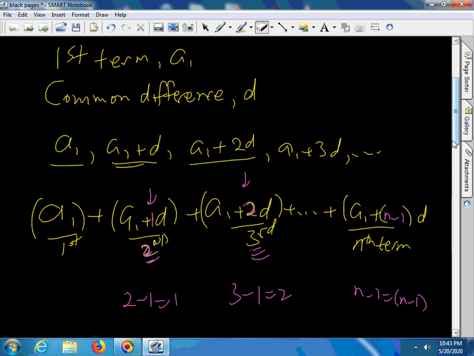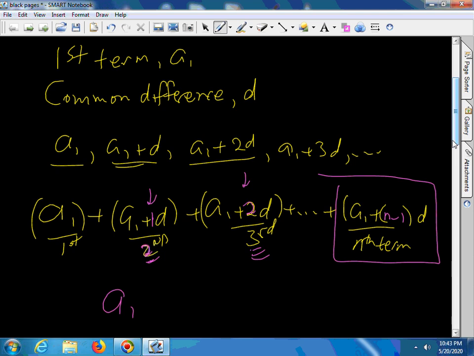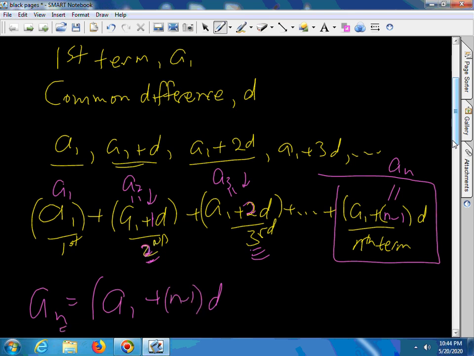So now, right there is the rule for finding the nth term. You take the first term, so this is a1, and that's a2, and you calculate it that way, and this is a3, and this is the nth term, and you calculate it that way. To find the nth term, you take the first term and you add a lot of b's to it. How many? One less than n.